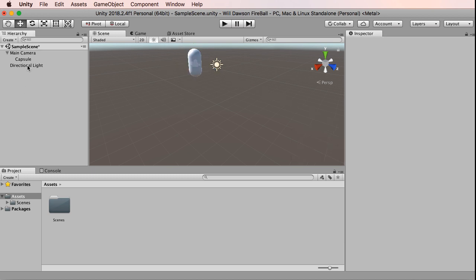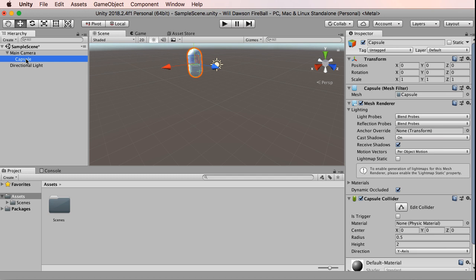So we don't want our capsule actually connected to the main camera. That's not how we're going to do this. So I'm going to grab the capsule with my mouse here, and I'm just going to drag it, pull it off, and drop it in the list down here. And now that it's no longer relying on the main camera to be its universe, it's relying on the entire world space to be its universe. And so now we can see it's actually positioned off in exactly the same place where the camera was. So we don't really want that to be off of there.